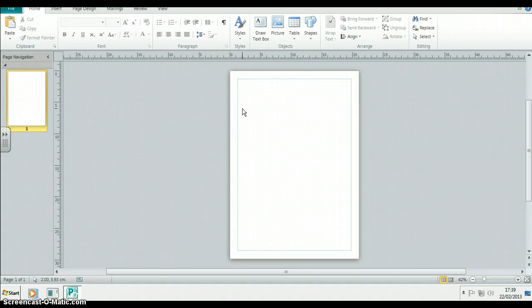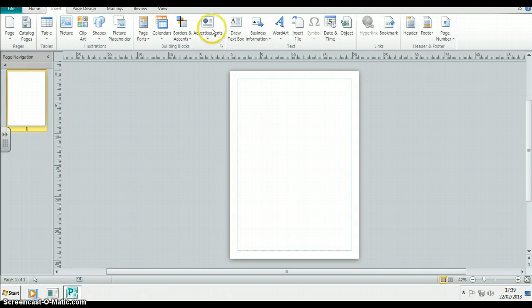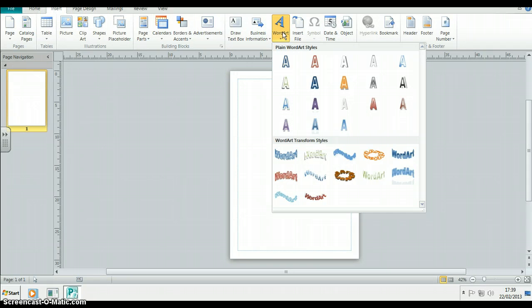The first thing you're going to do is have a big, bold heading, and for that you're going to insert a word art. Again, with newspapers, think about your audience. You're not going to have something circular, or weird and wacky and curvy. You're going to have something straightforward, just black and white, plain and simple. So you're just going to go for something basic and simple like that.